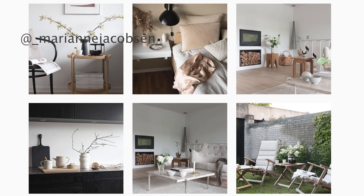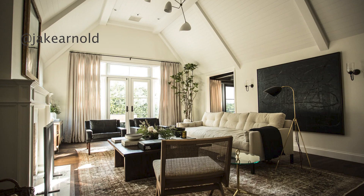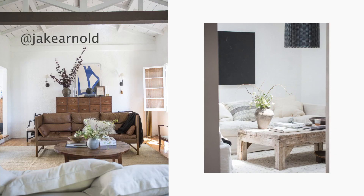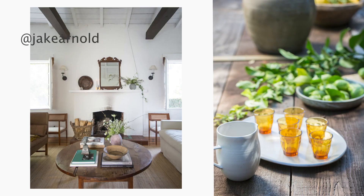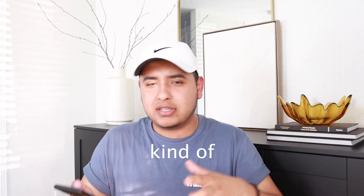Marianne Jacobson — photographer, stylist, I think based somewhere in Europe. I really love the way she sort of brings things together and creates these awesome vignettes. Love her photography. Jake Arnold — you probably know him. He has an amazing firm with beautiful designs all over the place. I really love his use of materials. He brings in a lot of vintage and antique pieces, awesome vessels, beautiful furniture, and kind of gives me wabi-sabi vibes.